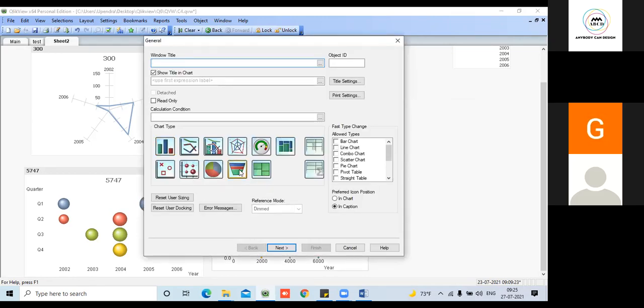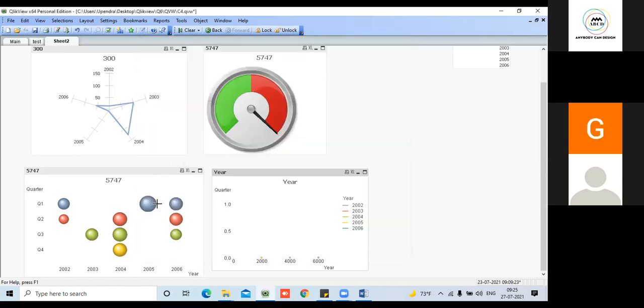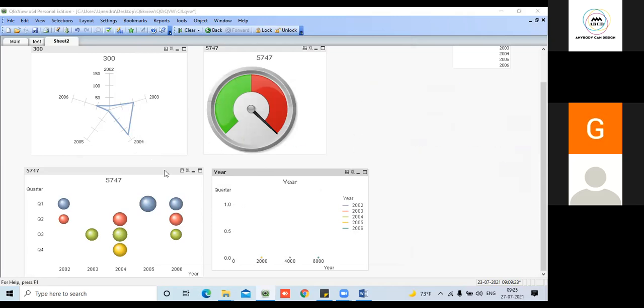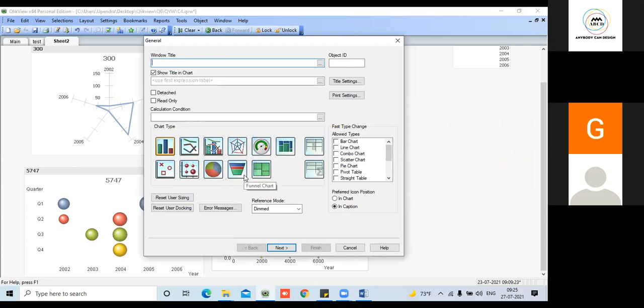That's it for now. It's like a funnel chart. The values will always be the same. Whatever expression we are writing here is the same, here also the same. But the presentation, how we are doing the visualization, some users will like the radar chart, some users will like the bubble chart, some will like the combo chart. So based on the user requirement, we'll give the components. That's it, only the visualization is different. The properties will be the same. Dimension, expression will be the same. The values, whatever we're displaying, will be the same. Only the visualization will differ.